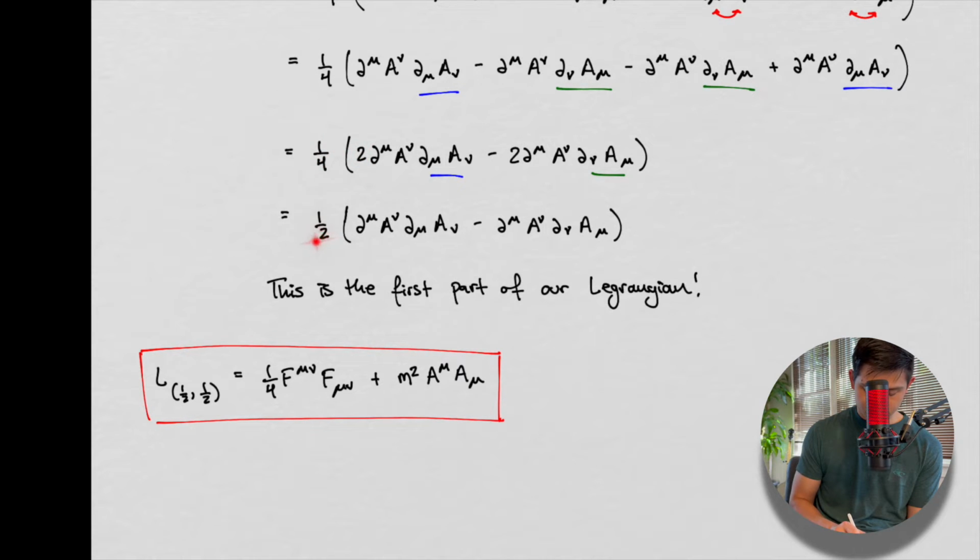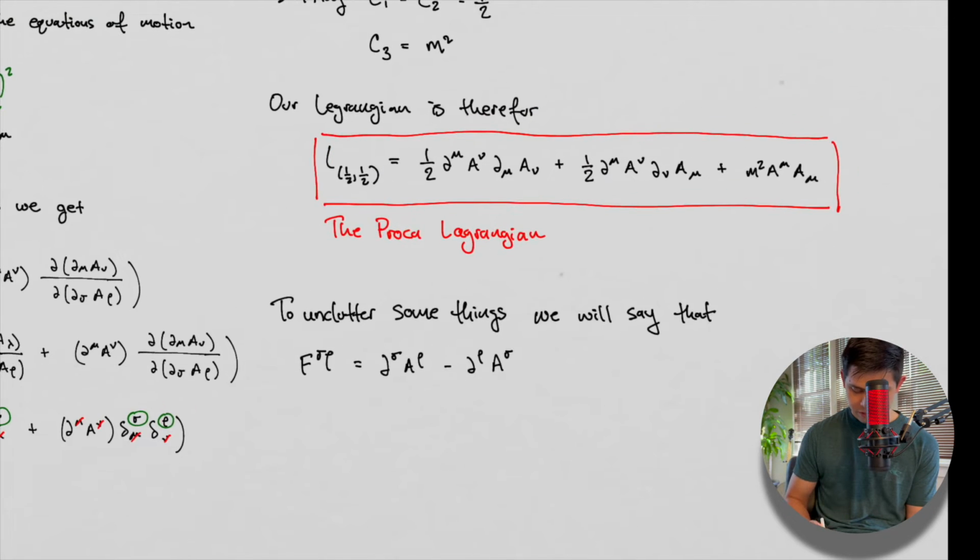2 divided by 4 is... or not, yeah, so this is not 2 divided by 4, right? This is going to be 2, and that's going to turn into a 2. And, oh, there we go, like that. So that's where we get the 1/2 from, and we have all this, right? Well, what's all this? This is the first part of our Lagrangian, right? That was this part right here.